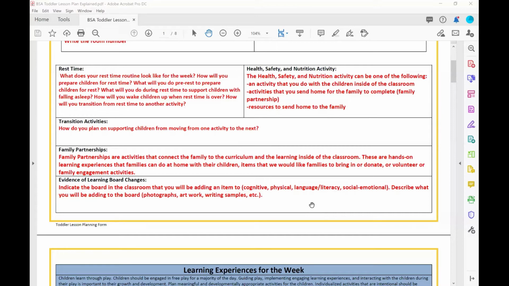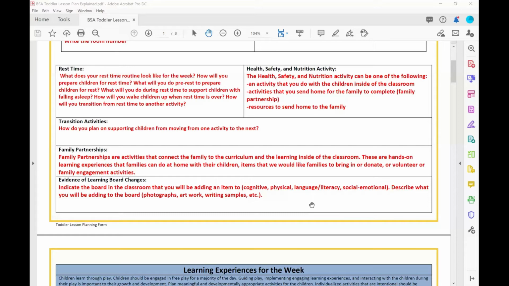That's not creative expression. But if you have a piece of artwork that the child drew, and maybe it kind of looks like scribbles, but the child says, "That's my dog," and you wrote dog underneath of it, Jack's dog, then you can display that inside of the classroom. That's something that the child did on their own, showed their creativity. So those are appropriate kind of art type activities.